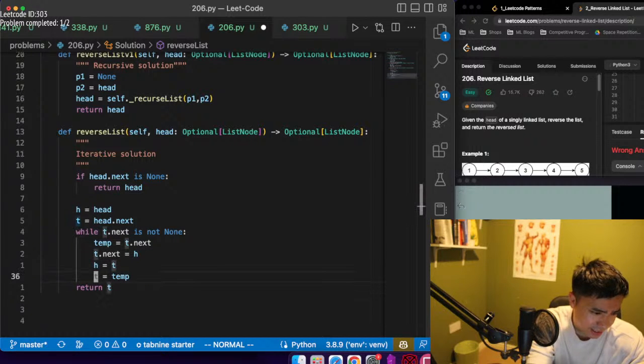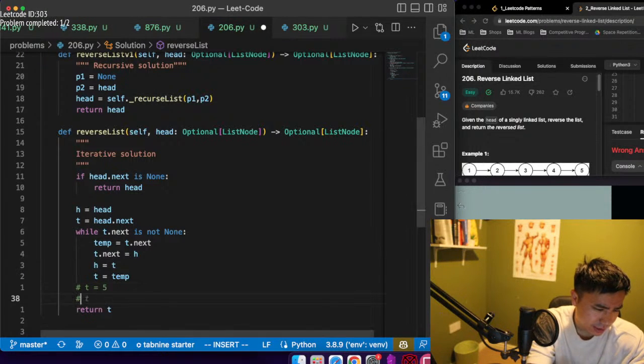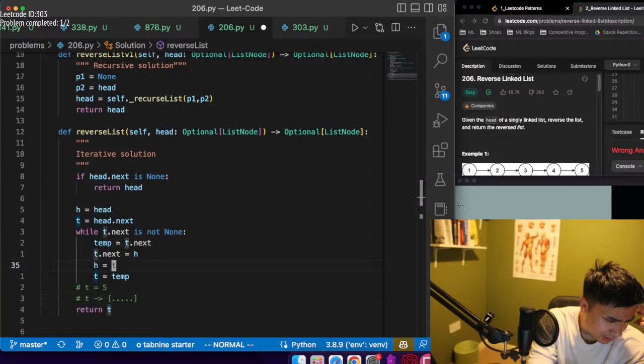So at the end, right? At the end, t equals 5, but obviously it must be 5 because that's what it returns. But it's not pointing towards anything. Well, what does it need to point towards? T needs to point towards like a group of numbers. Okay, well, we do kind of say T points towards a thing, but then we reassign T over here.